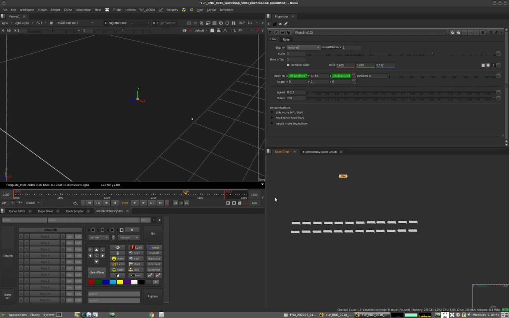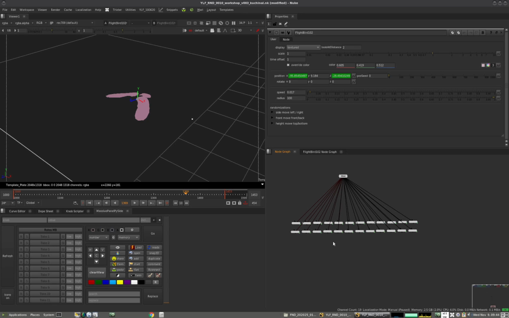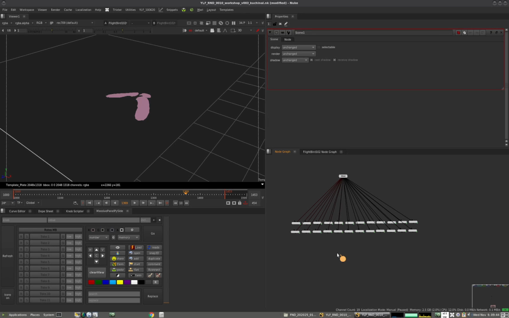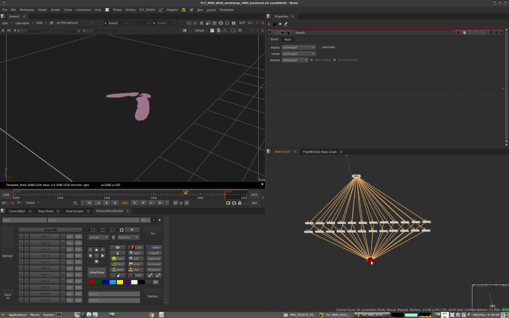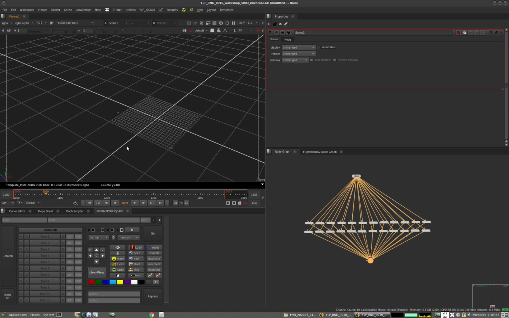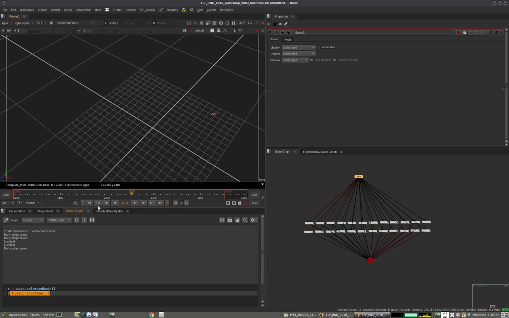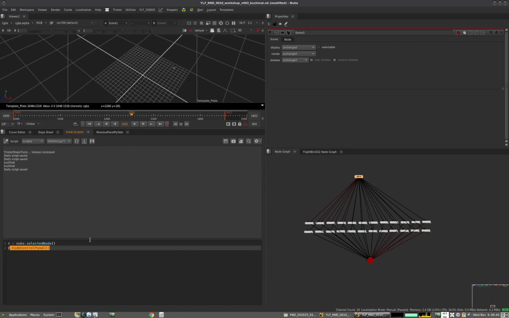So let's just say bird, connect to these guys, and now each one is a bird. Let's bring scene, so we'll see what's happening there. Scene all together, and now we have whatever, 20 birds there. Okay, so we have a particle system, and how can we actually operate that? Okay, let's go to Nuke Scripter. Do I have this saved? No, I didn't save my code.